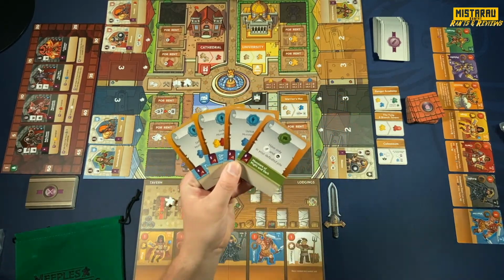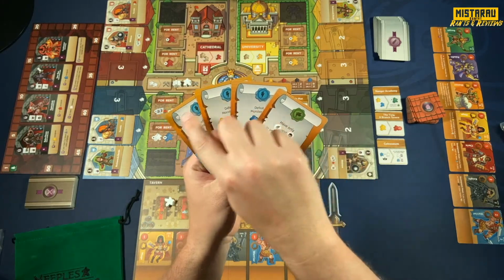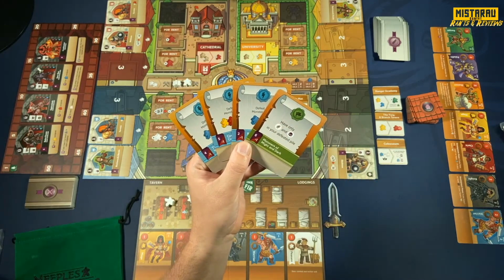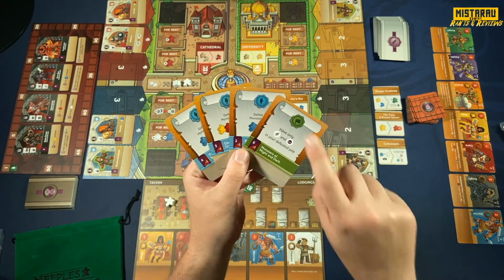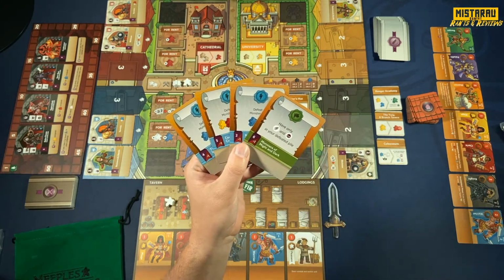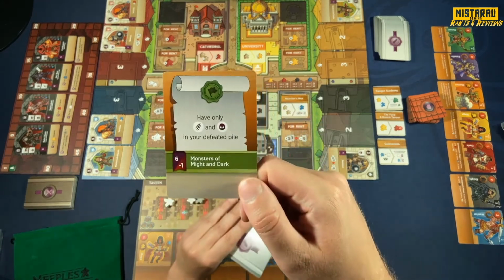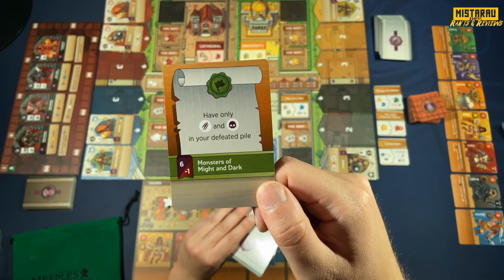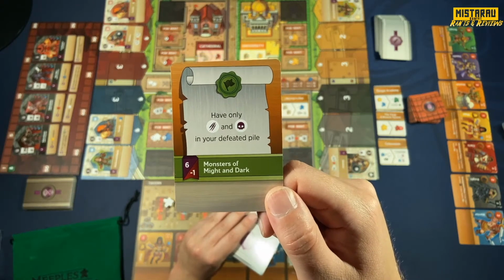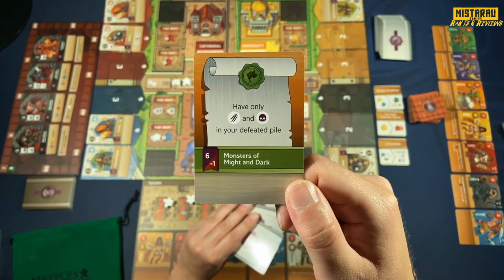And these quest cards are varying different types. Like I've got 3 instantaneous. As soon as those conditions are met, I can fulfill those quests. And then I also have 1 end of game style quest, where this end of game one says if I only have the scratchy marks and the skull marked monsters in my defeated pile, I can score 6 points. And if I don't meet that, I'm going to lose 1 point.